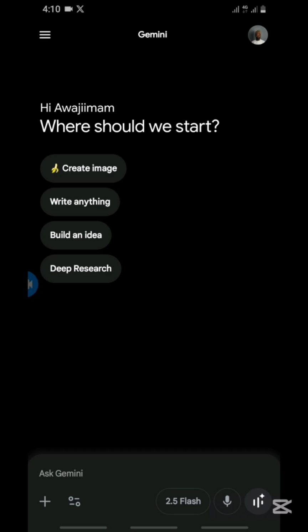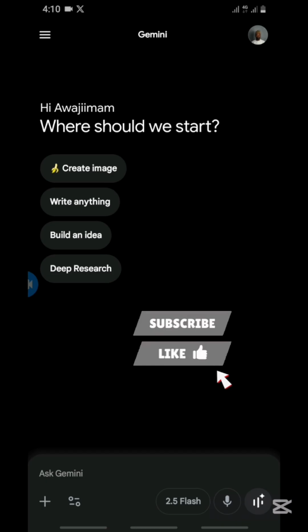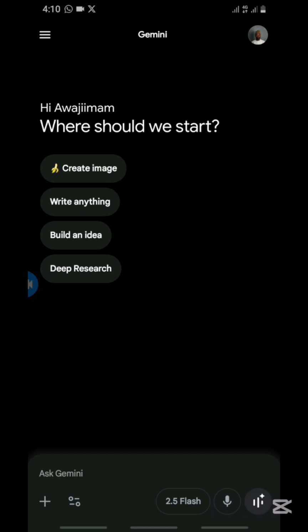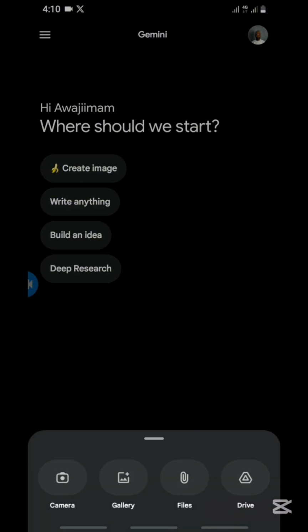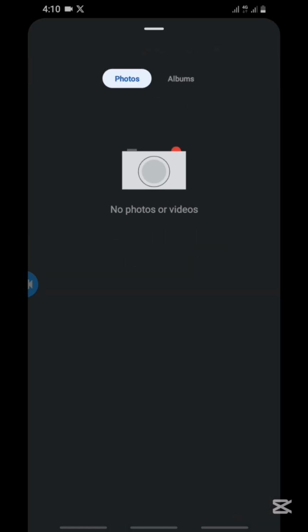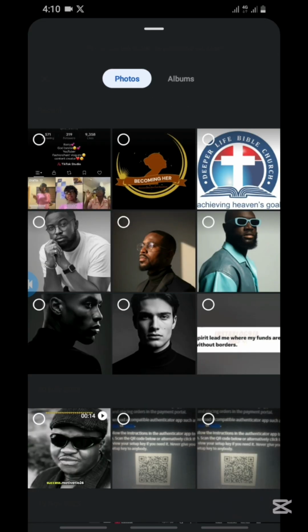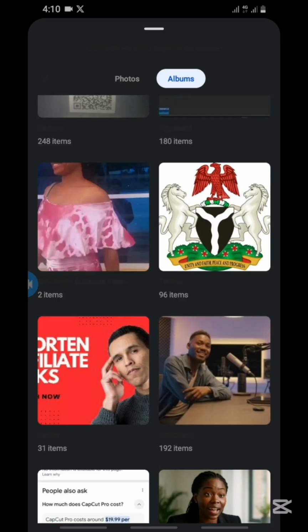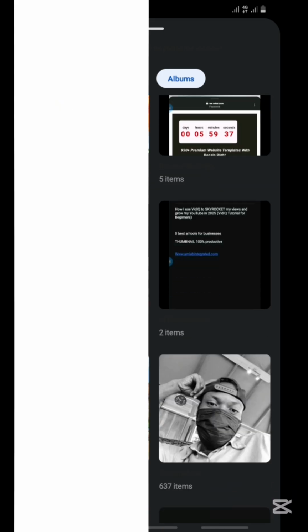First of all, before we paste the prompt, we need to just pick our reference photo. Remember I told you that you need to take a picture of yourself, or you look for pictures you've taken by yourself, and then we go to this place where you have the plus here. Click on the plus. Once you click on the plus, you come to your gallery here, click on it once, and then we want to pick a picture, right?